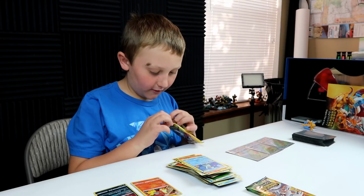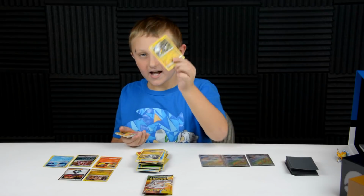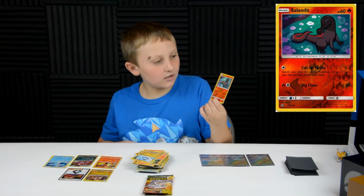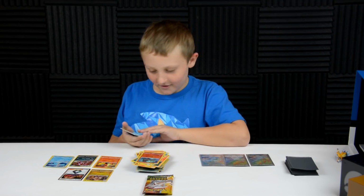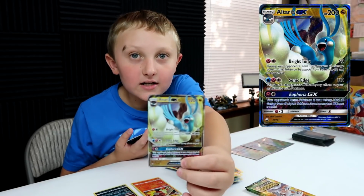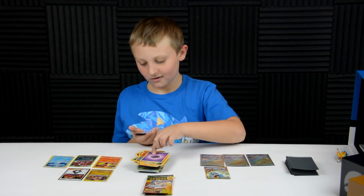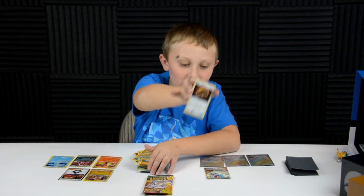The last pack art of Salamence. Please give me luck. Code, it's Bagon! It's Bagon! Hakamolo, Torchic, Charmander, Rattini, Slandit, Reverse, and my rare is, I got an Altaria GX non secret rare and non full art. Still, it's a GX, so goes here. Psychic energy. Salazzle, Flygon, and Dragon Talon.